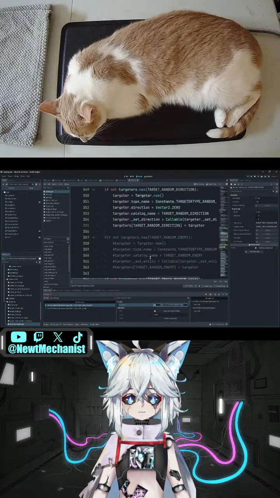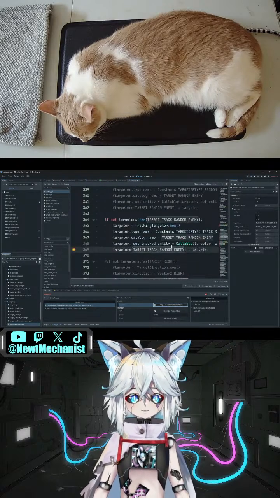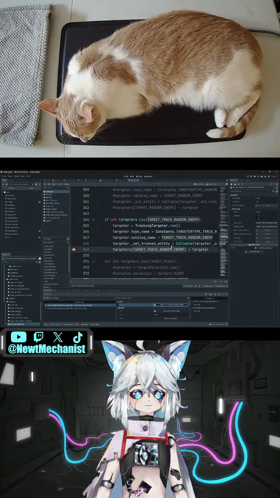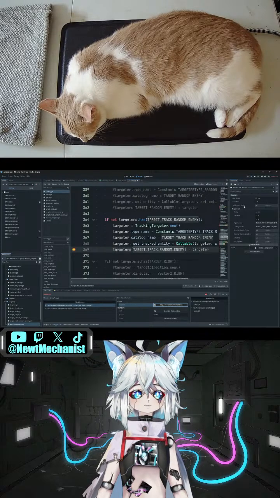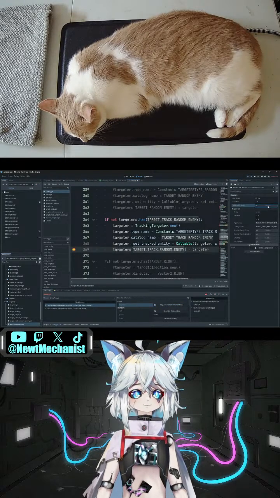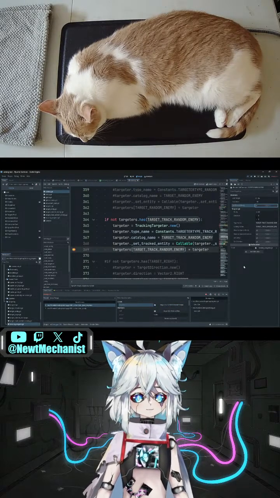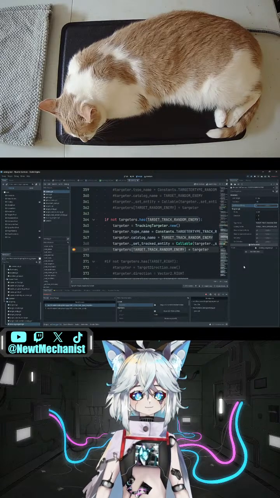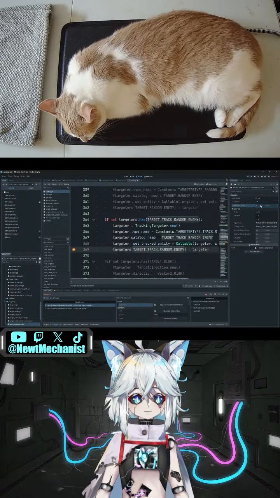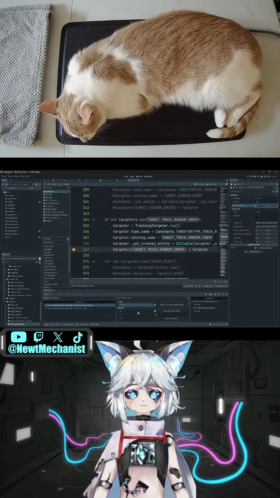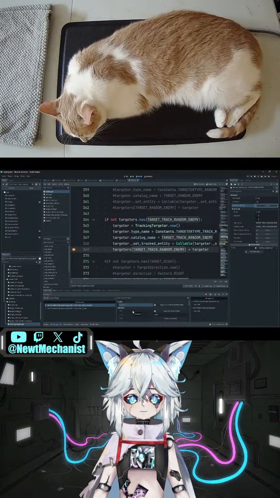Could use a new instance here. Yeah, set tracked entity is a callable. It is set. This is good.